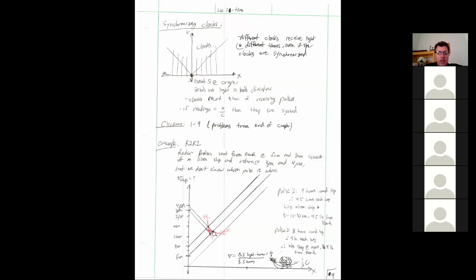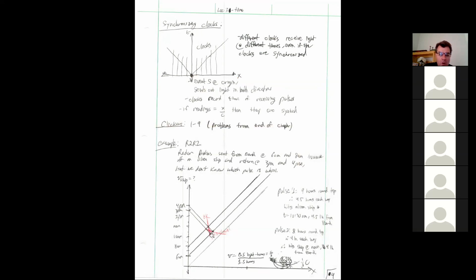And we're going to say that we don't know exactly when those pulses were sent. I suspect that in reality, a radar pulse would have some sort of timestamp on it. You know, it wouldn't just be a simple identical pulse sent every hour or 2 hours or whatever, but there'd be some sort of modulation. So what you get back will have a timestamp of when it was sent, but we'll leave that aside for now.